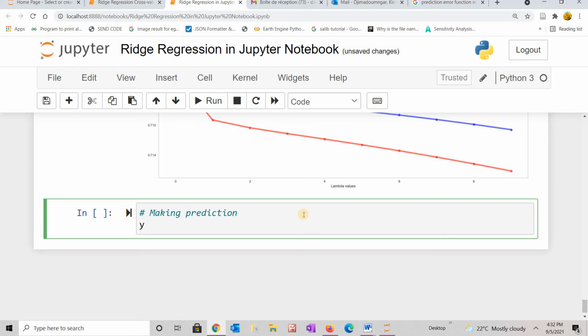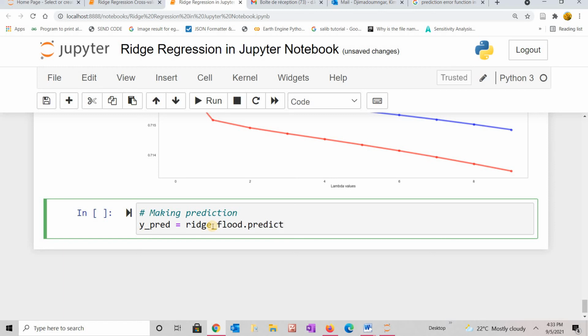So let's call y_pred equal our model dot predict.